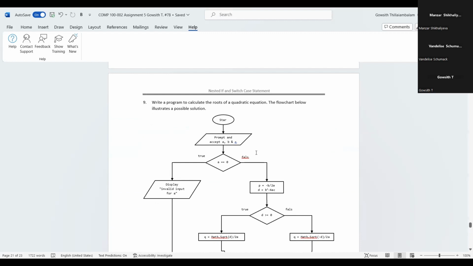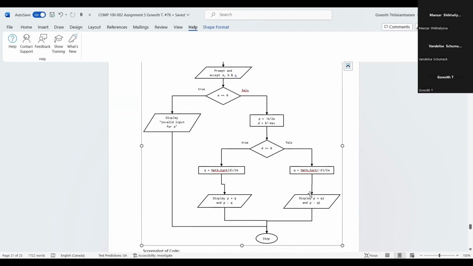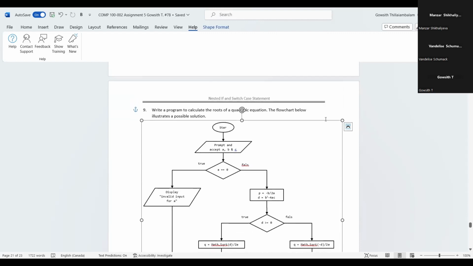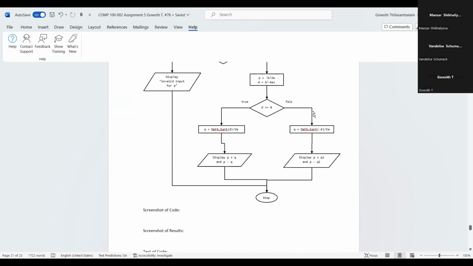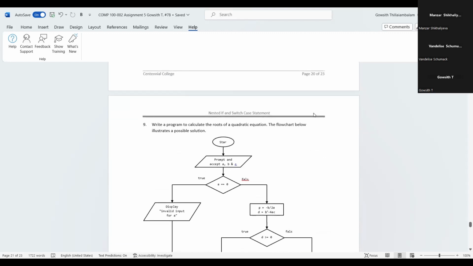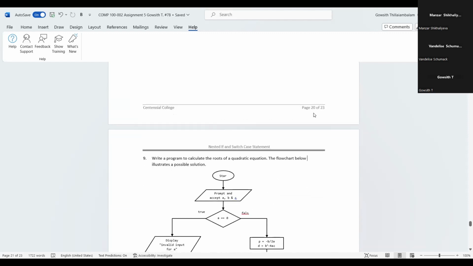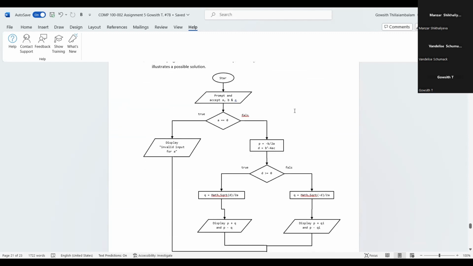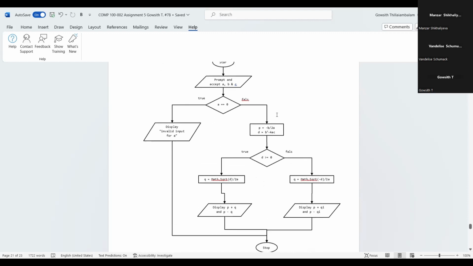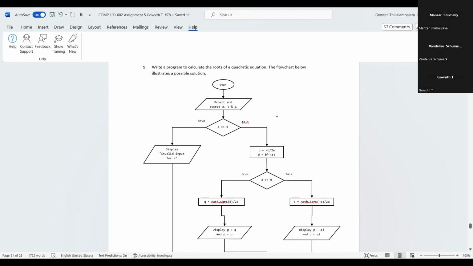Okay. Did he ask us to do this question, or did he say like out of the 13 questions, this has to be done? Yes, 13 from 15. So he doesn't care about which 13 though, right? Like, did he specify you have to do 9, or did he say just do 13 questions, your choice? No, it's your choice. You can skip question 9 if you can't. Okay. It's not difficult. If anything, this is gonna be good practice for the upcoming test.